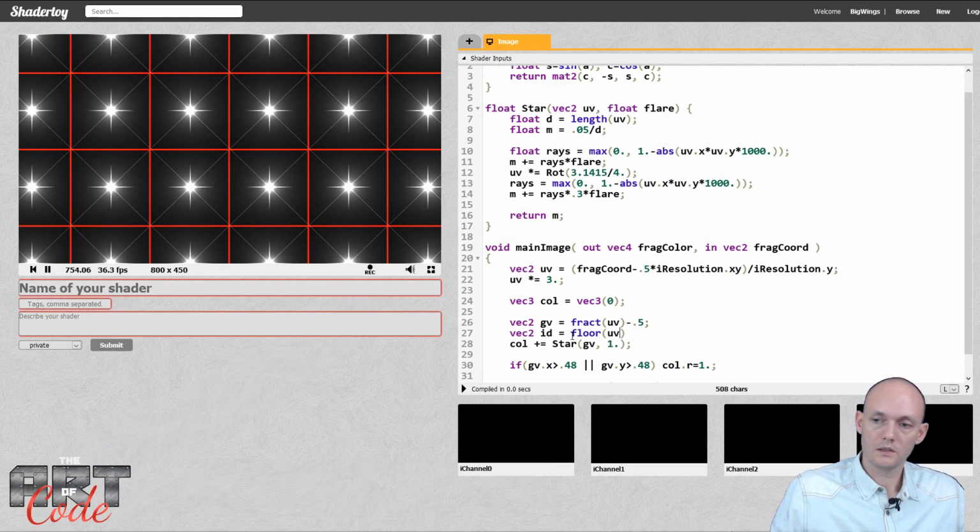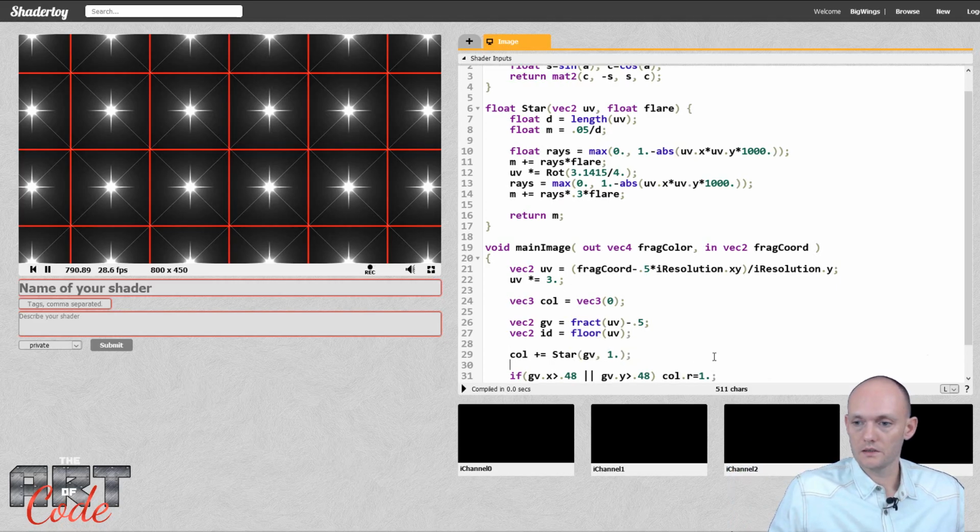Again, my UV coordinate goes, let's say, -3 over here, then -2, and it goes to 0, and then all the way to 3 over there. What floor does is it truncates the number so that we only have the integer component. I've said it many times before, fract and floor are two sides of the same coin. Floor keeps the integer component of a number, and fract keeps the fractional component of a number. If you add these two together, then you have the original number that you started with.